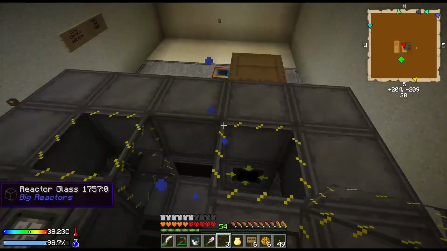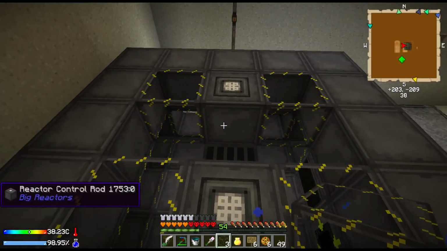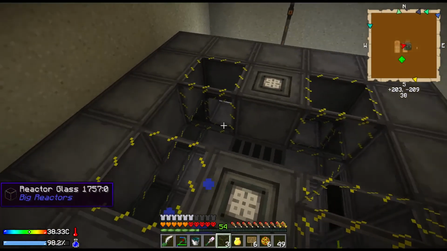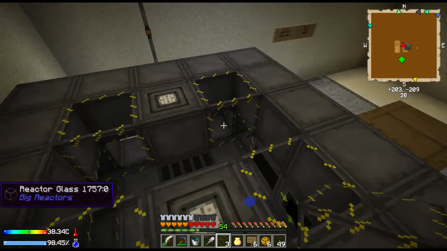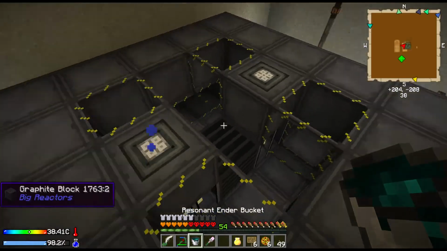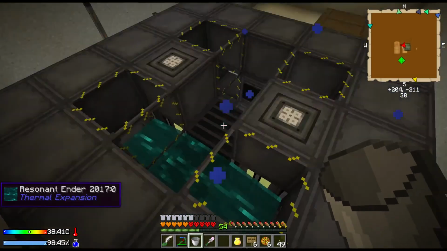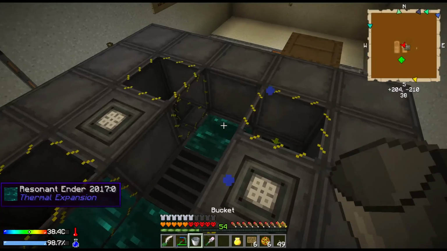And honestly, if you want to stick to the little big reactor idea, you could actually make this 3 by 1 interior instead of 3 by 3 interior, and it's almost as good. So if you're in a hardcore pack and you don't have very many resources, you could actually make this quite a bit smaller and still get pretty darn good efficiency and power out of this thing.